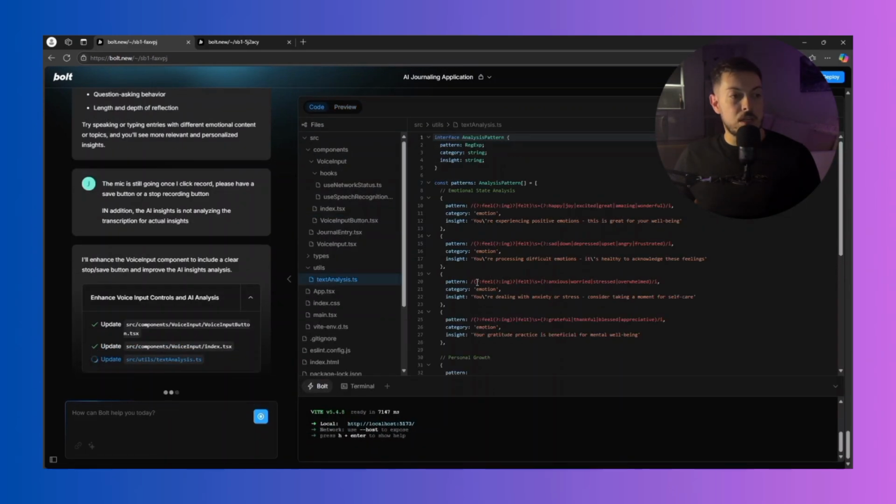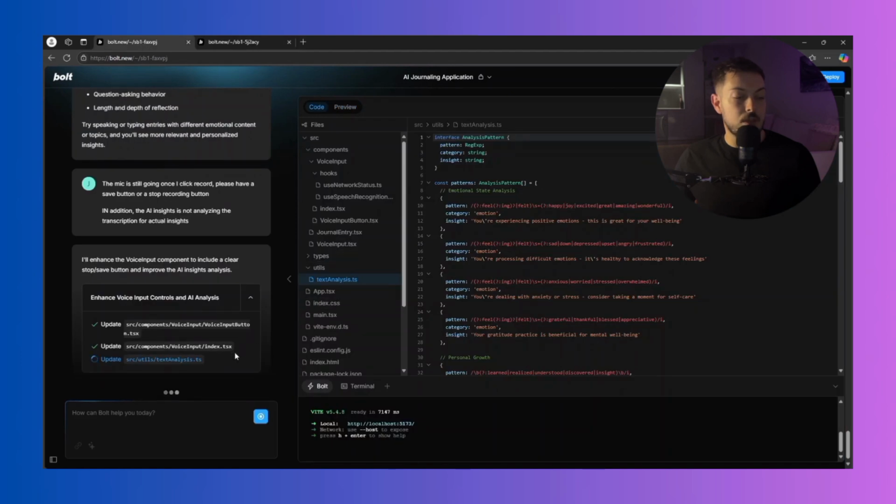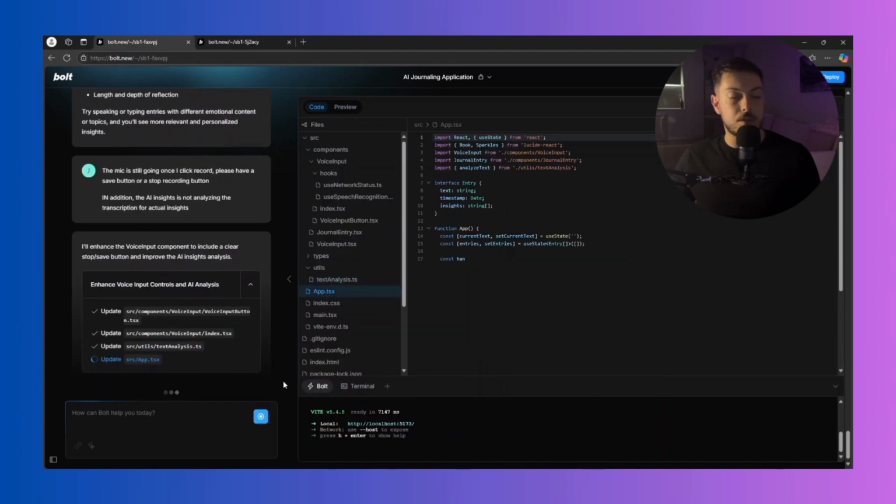So it's basically analyzing what we want to achieve there. And the goal here is obviously to work towards this final application, or I say final, but a little bit more advanced, and I spent a little bit more time on, which I'll take you guys through. But I just want to see if we can actually get it to a point where it's saving and getting AI insights out of our transcription.